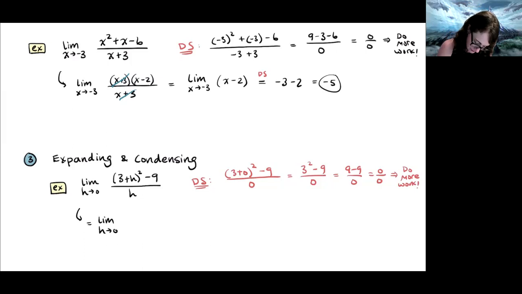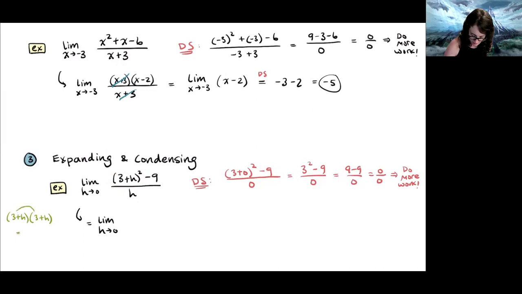Well, I would say we want to eventually work with this first because we want to eventually cancel the thing that's giving us the hole. And because h is approaching 0, the hole is going to be coming from h over h. Right, that'll be 0 over 0. So we need to get at what's inside of these parentheses. So 3 plus h times 3 plus h. Maybe we can go over here on the side and figure out what that is. Right, 3 plus h squared is 3 plus h times 3 plus h. It's not 9 plus h squared. We have to have a middle term here.